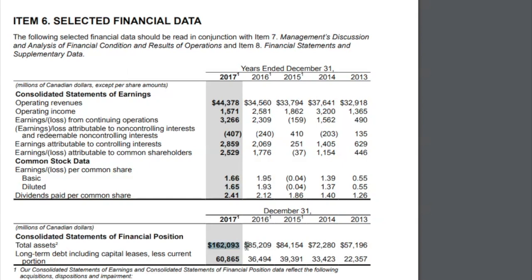Lastly, just pointing out total assets and long-term debt — you can see the increased leverage we were talking about earlier. Back in 2013, this company had $57 billion of assets and $22 billion of debt. Looking at 2017 figures, they've tripled the asset base — really doubled it in one year with the Spectra acquisition — going from $57 billion to $162 billion of assets. At the same time they've tripled the amount of debt, so now you've got a business with over $60 billion of debt. Some observers are a little bit concerned that maybe they've bitten off more than they can chew.